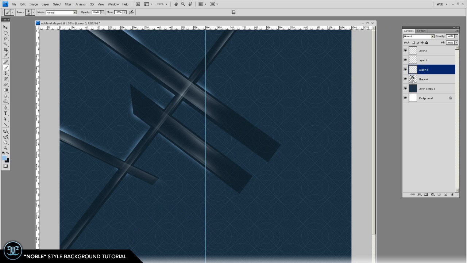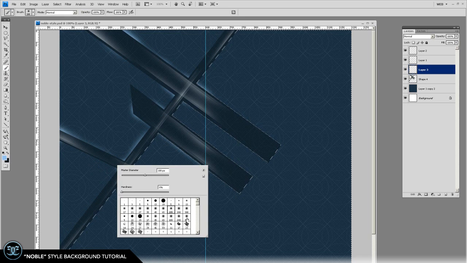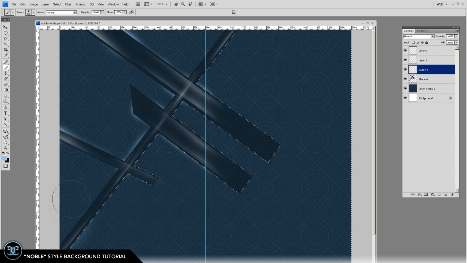And then you can always hit control and reselect it. Select inverse, and we want this inside down here. So let's select out this edge, and now we can do an even larger brush. You know, varying up the brush sizes is what really starts pulling this apart. You don't want the whole thing to be that consistent, you know.